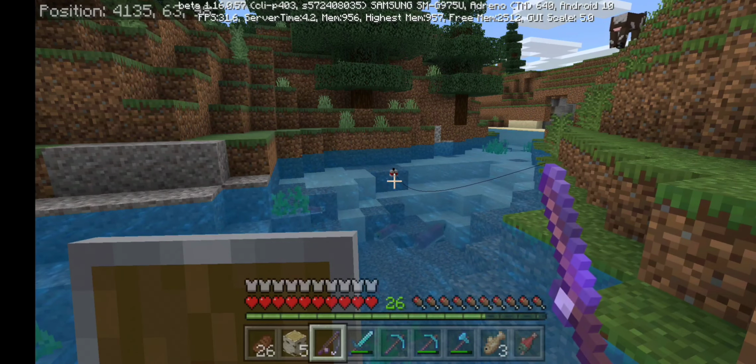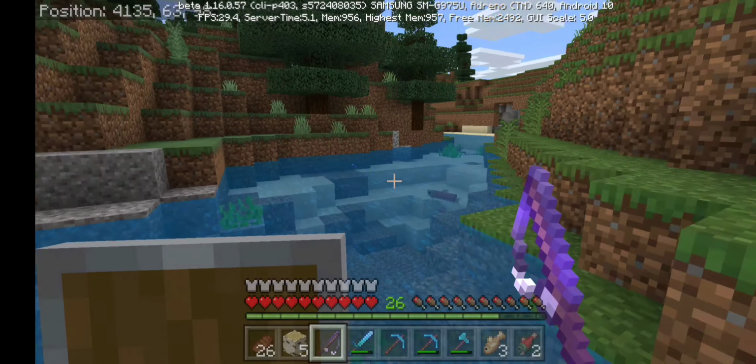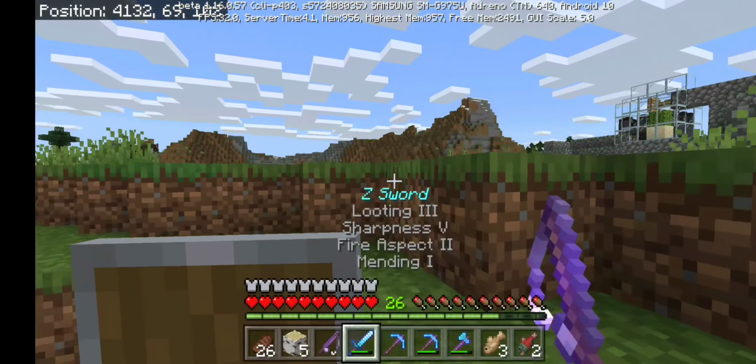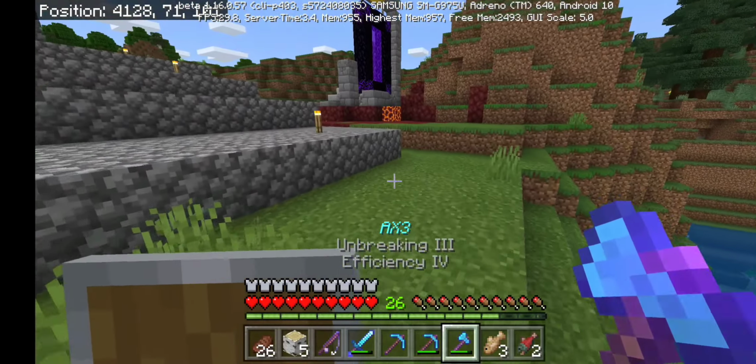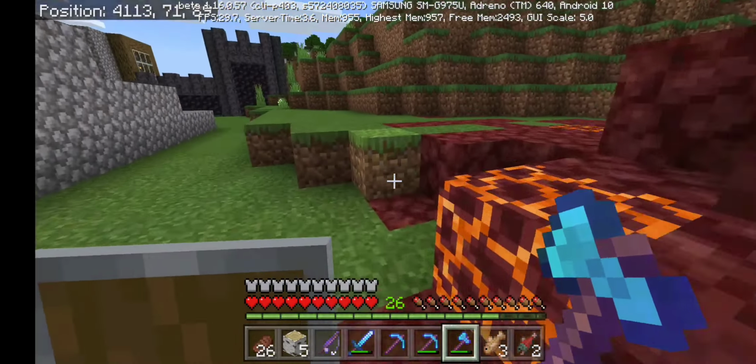3, 4. I doubt I'm gonna get anything now. Maybe this might be an enchanted book. No, it's just salmon. Okay. Oh well, that's fine. I don't really care. I just need to chop down some wood. That's all. Oh god.